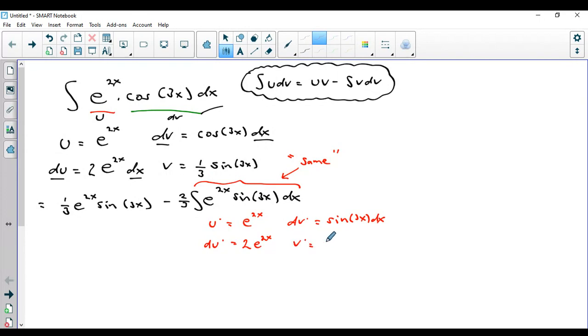And then v dot, I'm going to integrate now. So do I know a function whose derivative is sine of stuff? I do. It's going to be negative cosine of stuff times 1 over the derivative of stuff. Again, that's because that's a linear u substitution that we're essentially doing in our head. Or you could just say we're finding the antiderivative in our head, however you want to think about it. And remember, the derivative of cosine is negative sine, so the derivative of negative cosine would be positive sine. That's where that's coming into play.